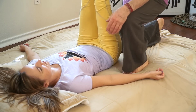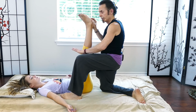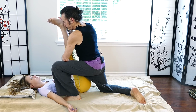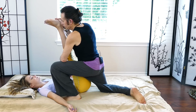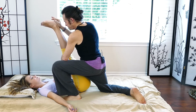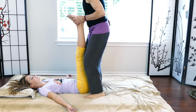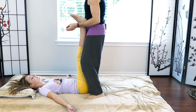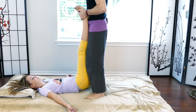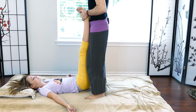I'm going to come down here a little bit. She's got some nice movement, so I'm just lowering myself down here so I can appreciate the movement from a lower position. A little traction move to help open up the hips. It's called ringing the bell. It's a Zen bell, though. There's no noise, really.